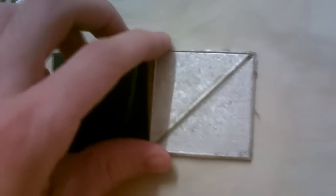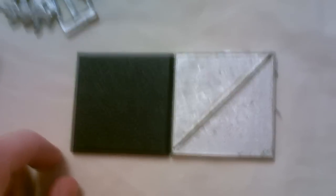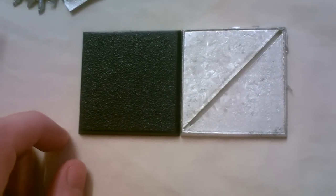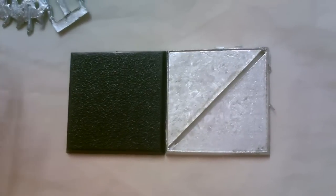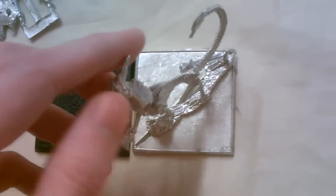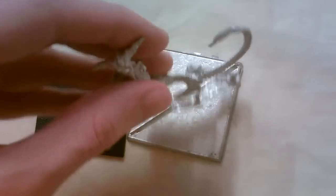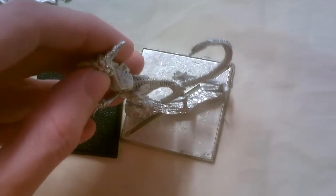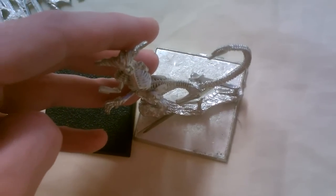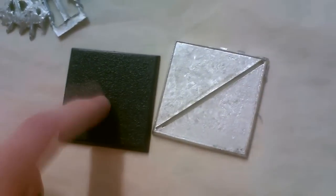The base seems to be the same size as a 50mm base, which is what a Vargulf comes on. But I'm probably not going to use it because you seem somewhat limited in the pose you can place the miniature in. It's kind of diagonal, and I don't really want that. I want it to be more like that, so he's looking forwards and not always off at a weird angle. So I'm probably going to use this base here.